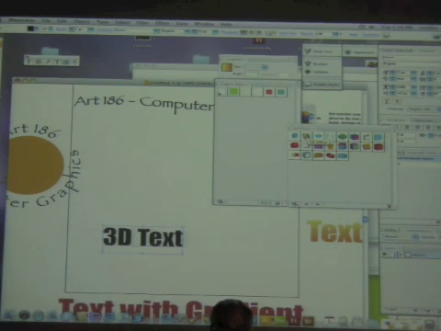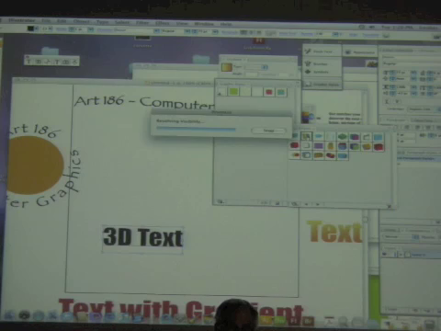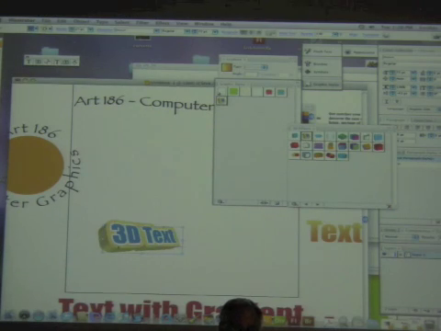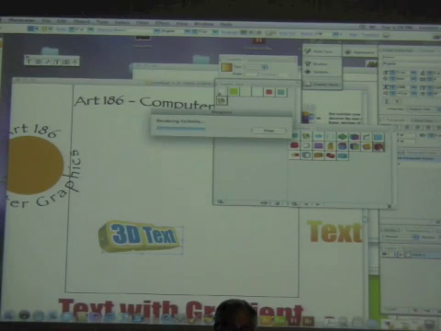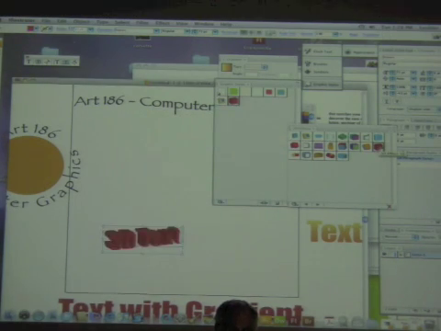So let's say, for example, I have my text selected and I select this 3D effect. All you have to do is click on the button once. It takes a minute for it to revolve and add the 3D effect, and notice what it's doing. I can come back and I can select another one if I want to test it and see how it looks. Let's look at the red one and see what it looks like instead of that one. And we'll see something that looks a little bit different. All different kinds of 3D effects that we can add to the type. And then I'll bring up the type one as well. Pretty interesting effects. And all of this is editable.